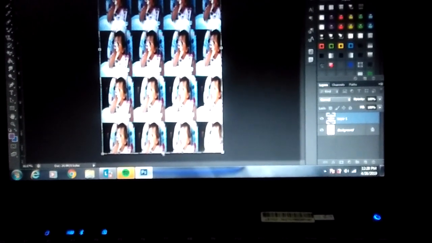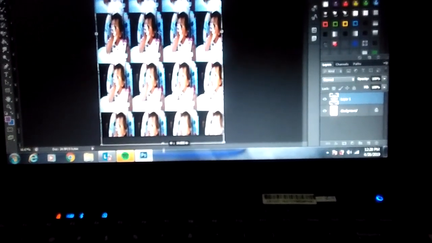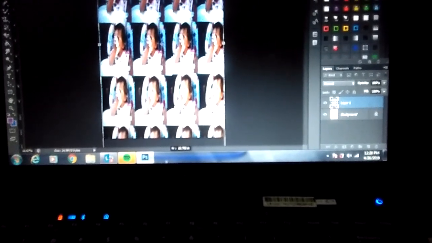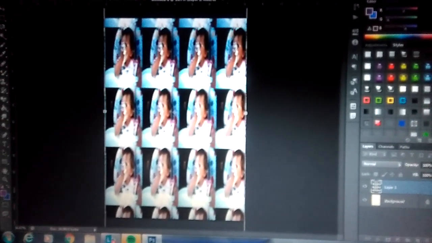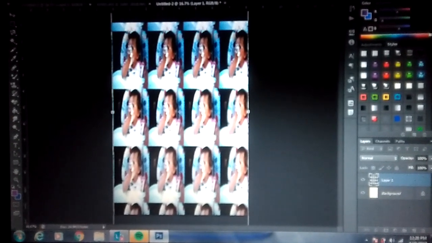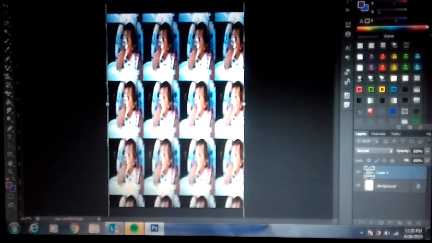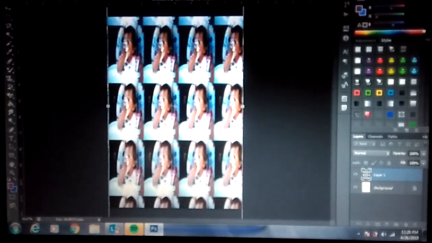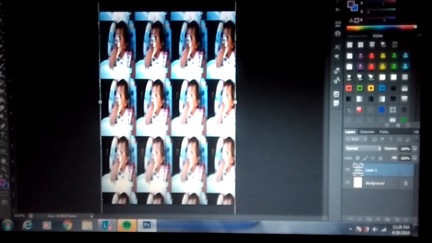But if you still want to reduce it more, you can still go down, and then you use your tool again to drop these ones. As soon as you are dropping these ones, the ones inside the box, inside your working area, the size is increasing. So this is how you create a passport photograph using Photoshop.